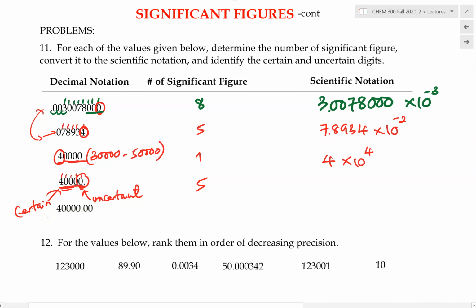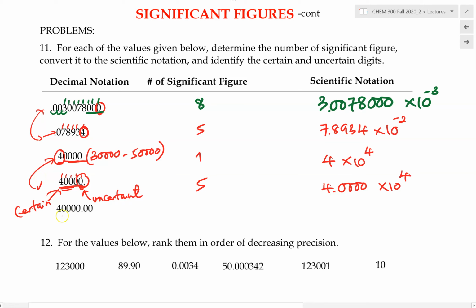Okay, so please remember that. It follows that the last significant value is where the uncertainty exists, and that value can be 1 higher or 1 lower. And when we convert this into scientific notation, we have to make sure we carry the 0s over. So we have 4.000 times 10 to the 4. So that's the difference between these two values. This 40,000 is much more precise compared to the previous 40,000 above.